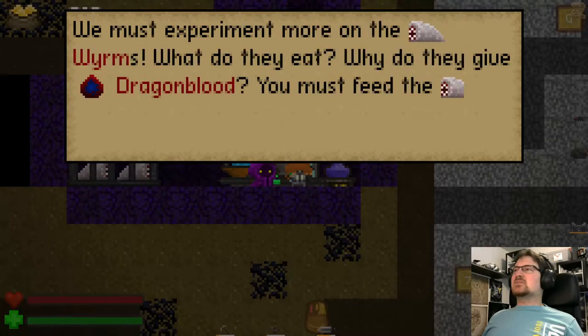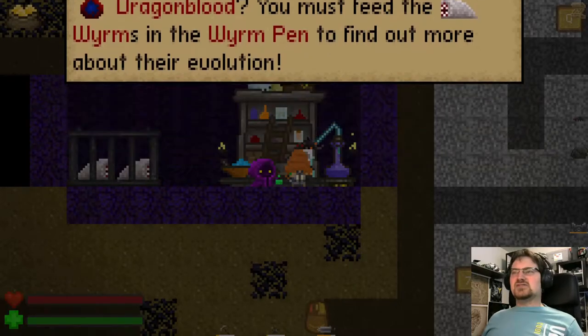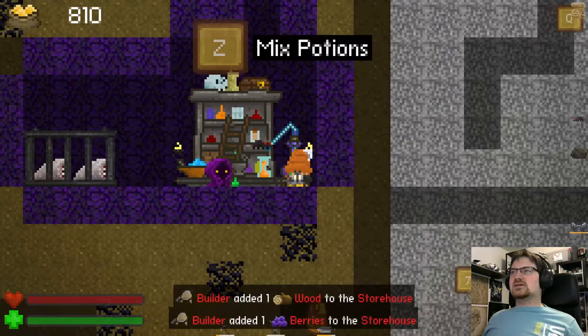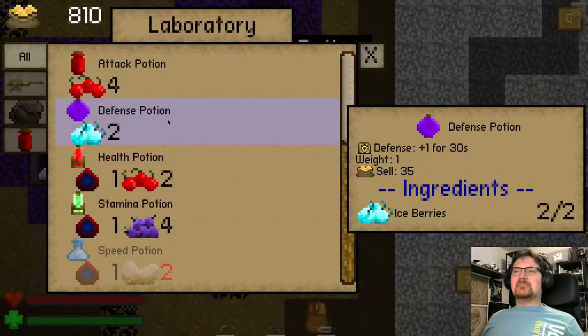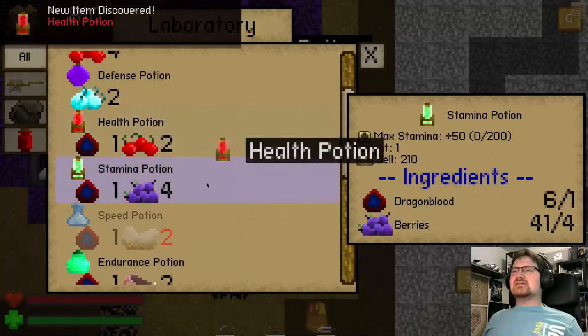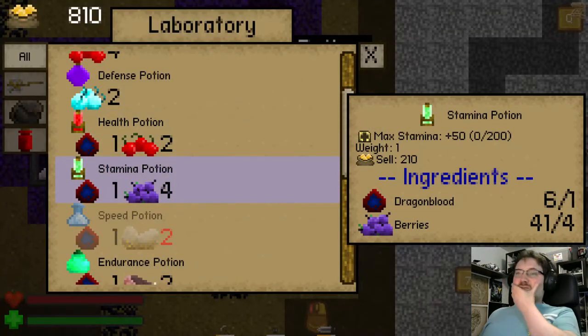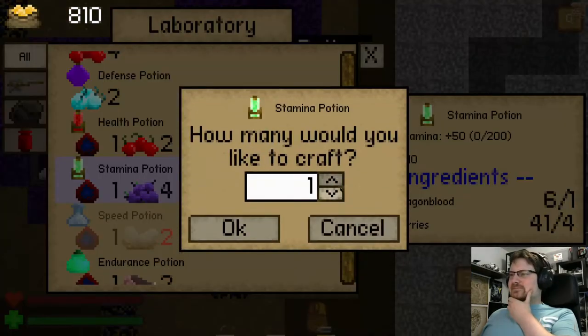We must experiment more on the worms. What do they eat? What do they give dragon blood? You must feed the worms in the worm pen to find out more about your evolution. Okay. Yeah, this, health potions. Yeah, we can... Okay. This is what berries will be useful for.